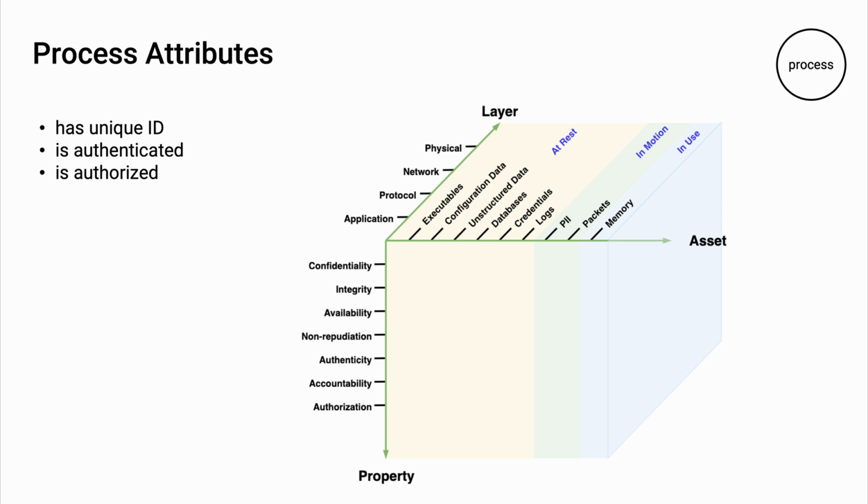There are a pair of attributes that we have that indicate whether the process is authenticated and authorized. Authenticated being that it is who it says it is. So we look at the process and we say, yes, this process is a valid process that's recognized. Second, that the process has authorization to perform the operation it's attempting. On some systems, these authorizations are known as entitlements.